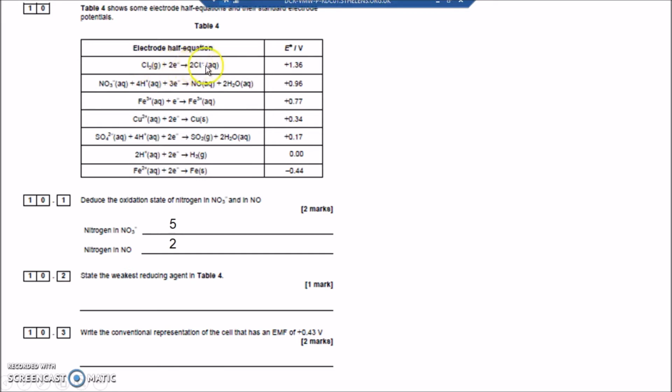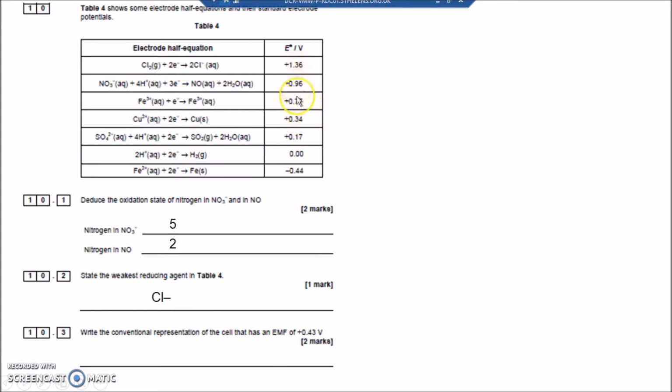So this is definitely not going to be oxidized. It's not going to release electrons, so electrons are not lost. This Cl- is not going to lose electrons. It's not going to be oxidized, and if it's not going to be oxidized, it can't reduce something else. It's very, very poor at being oxidized, and therefore it's very, very poor at being a reducing agent, reducing something else. So it's Cl-.